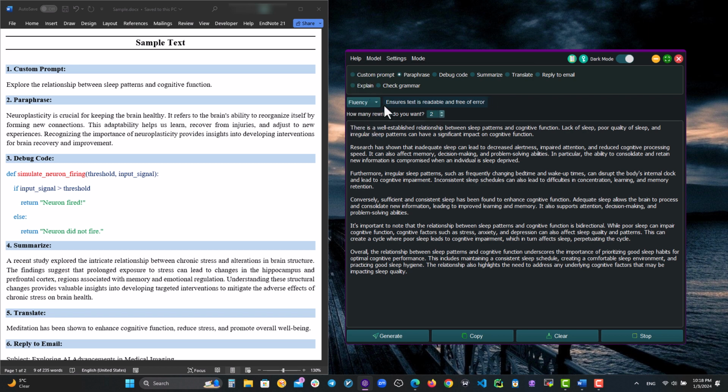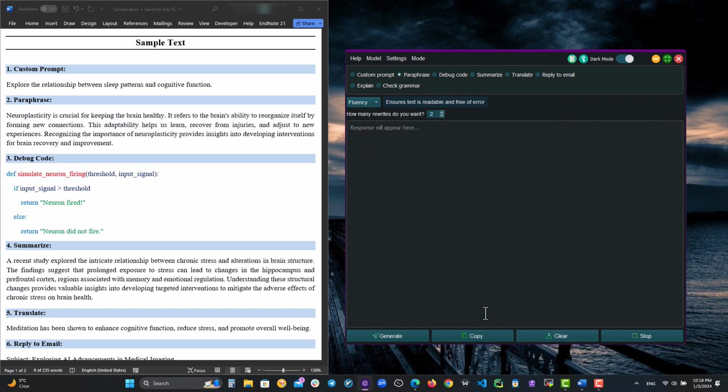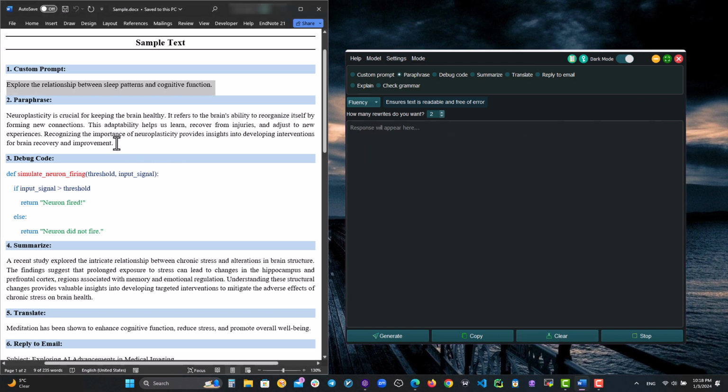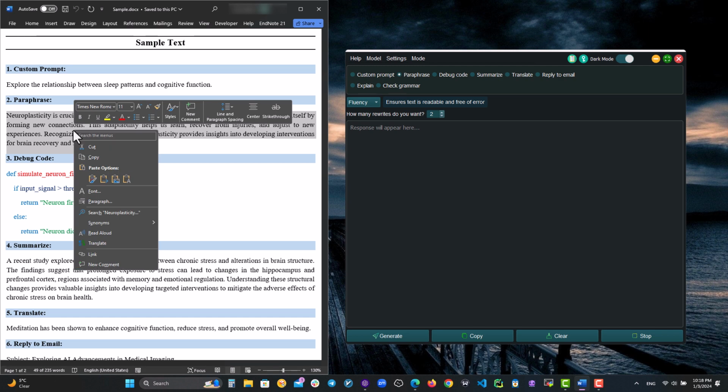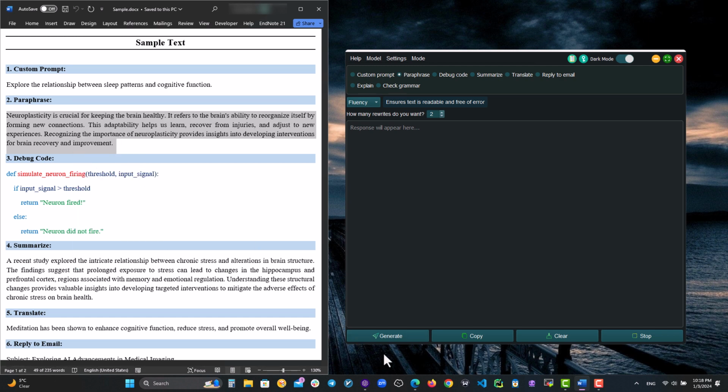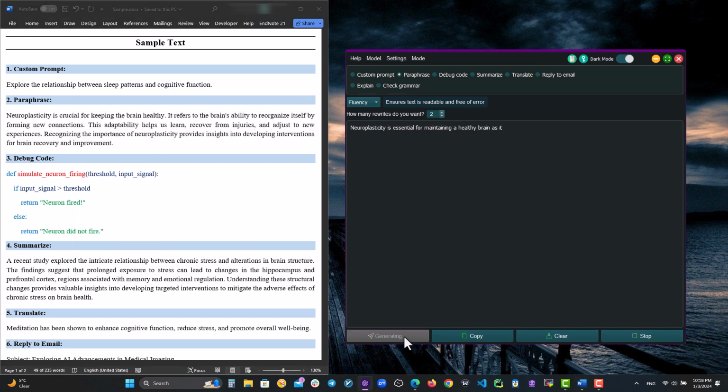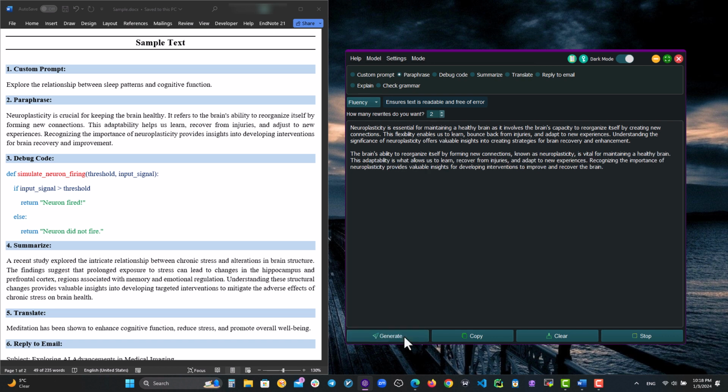Okay, let's grab the text about neuroplasticity and have ChatGPT rephrase it in two different ways. I enabled the auto clipboard input, so I just copy the text and click on the generate button to receive the response. And just like that, we have two different rewrites.